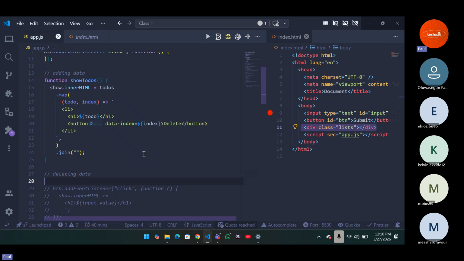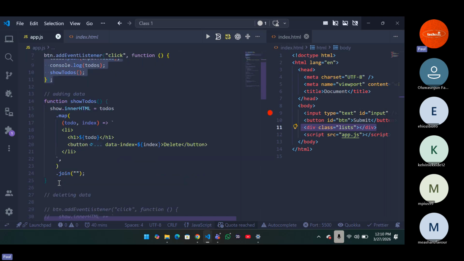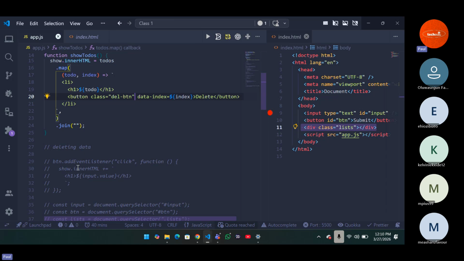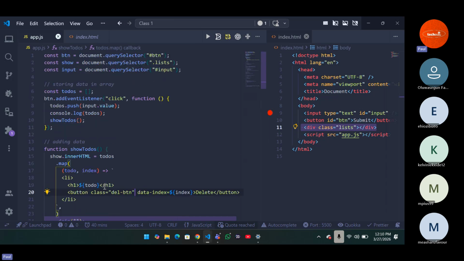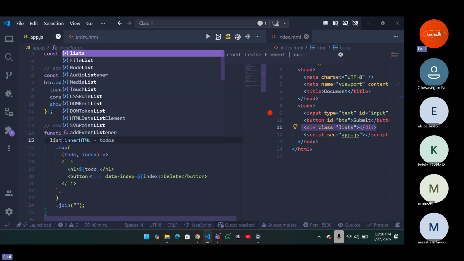Now, you know that we've created an array already, and that array is saying we're storing this data in this place. Then we're also going to show existing data from that array. Now we need to know how to delete it by getting this particular delete button to delete it. Now, what are we going to do? We are now going to go ahead and listen for an event on this show, which is your list. I'm going to change this show to list instead, because I think that show is giving us this thing. I'm going to change the list.